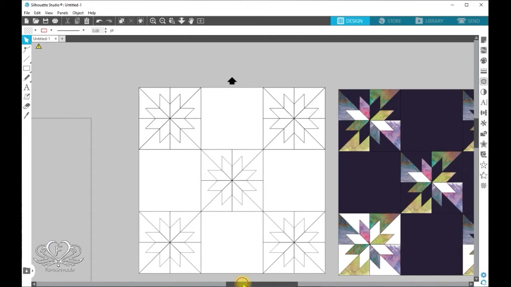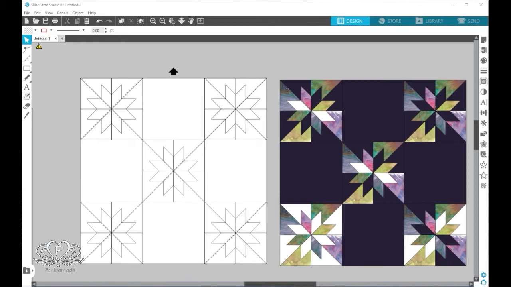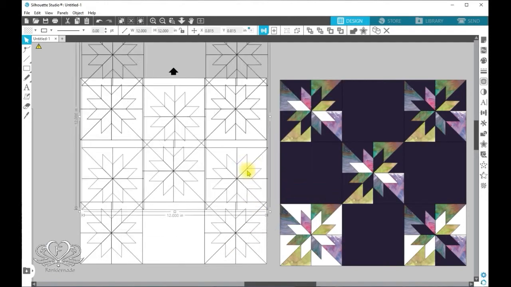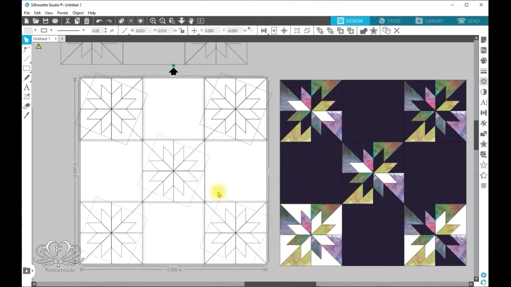So here we have this design layout here, and all you need to do now is decide what colours you want to put in. Before I get carried away, I tend to take a copy of anything that's on my design area and save it in case we ever need to go back to it. So I've selected it all, copy, paste, group it, and move it to one side. Next, make sure everything on this is ungrouped so that we can access all the different shapes. And I still need to ungroup again because I'm not seeing these Dresden plates ungrouped.